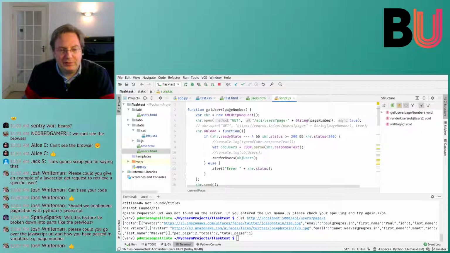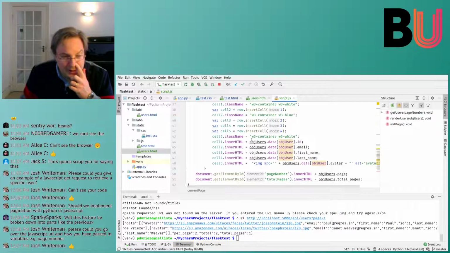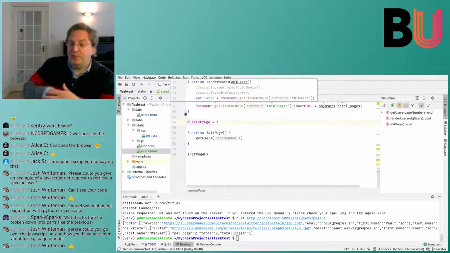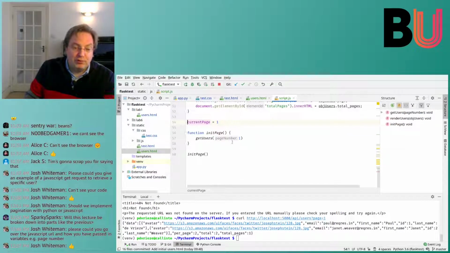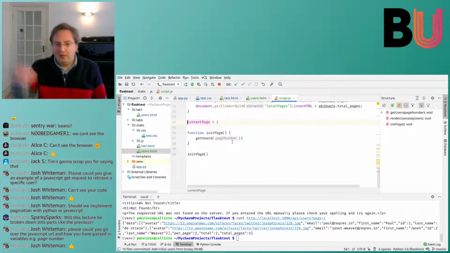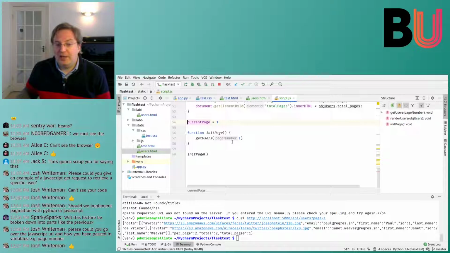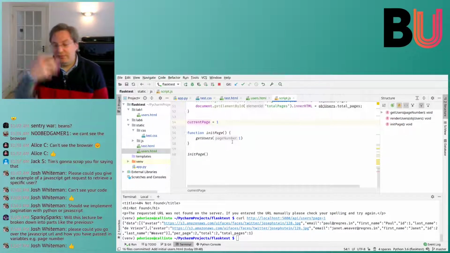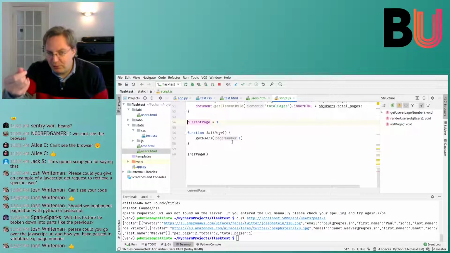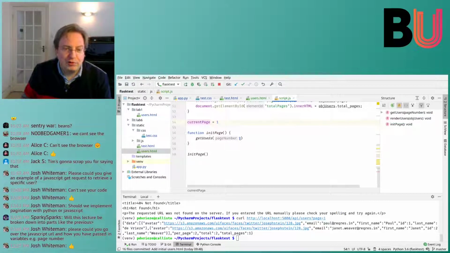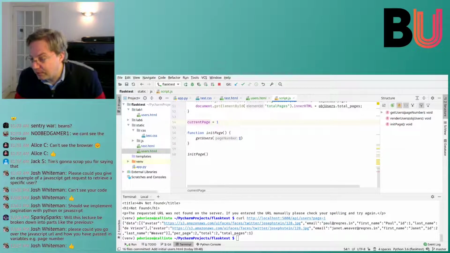So we can update page number and then just load that current page instead. So that's how you would be doing that. If you want to go to the next page, you get users page number 2. So in the button that handles go to the next page, you look at what the current page is and go to the next one. Or if you say, okay, I want to go to page 2, you say, okay, which page do I need to go? Oh, page 2, get users page number 2. So you call this function with 2 or 3 or whatever as your parameter. So that's how that works.